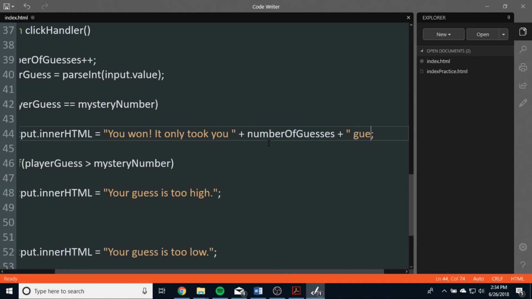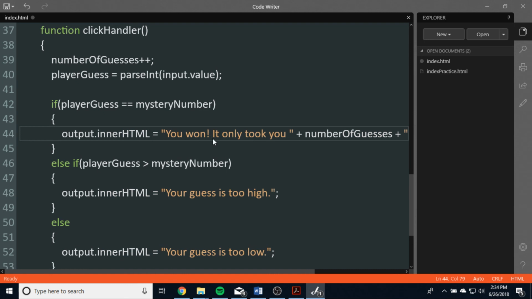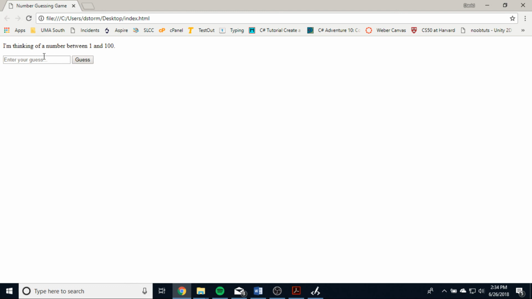Okay, so now whenever they win, there's going to be a number of guesses number displayed there. So let's go ahead and save that and try the game to see if it actually works the way we want it to.